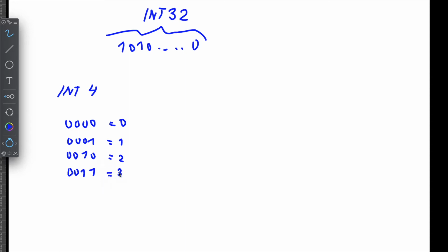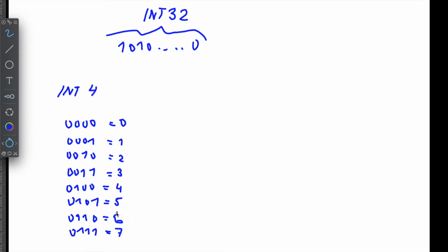Then we have the number 4, which will be 0 1 0 0. The number 5 is 0 1 0 1. And then we have 0 1 1 0, that's the number 6. And then we have 0 1 1 1, and that's the number 7.